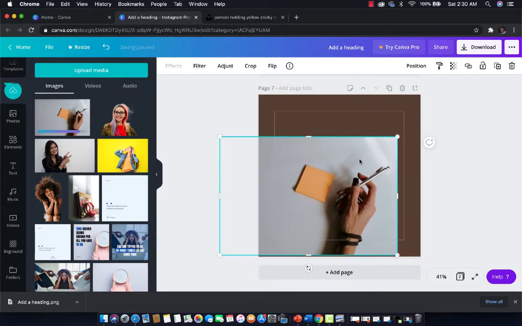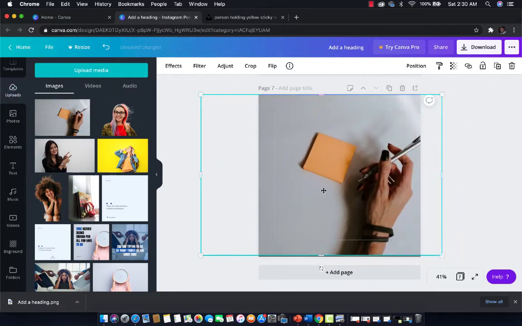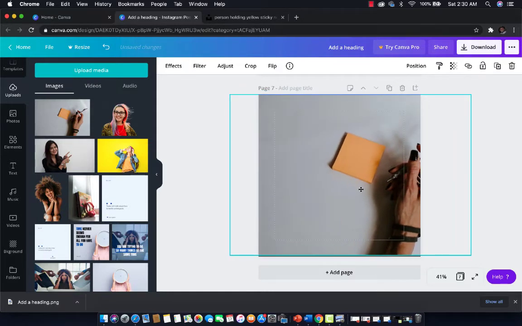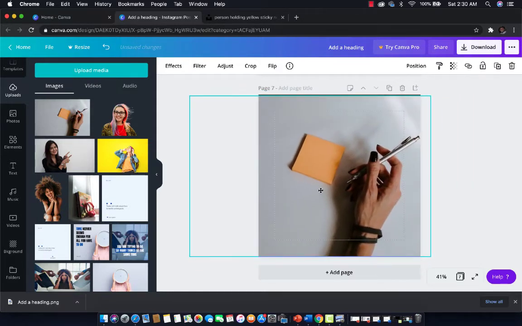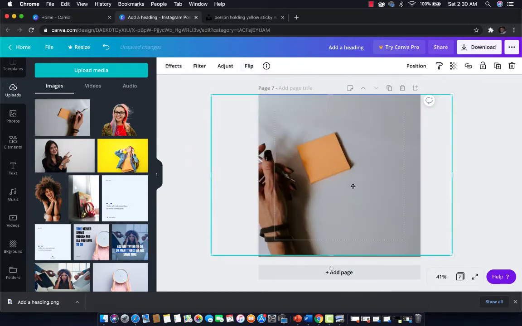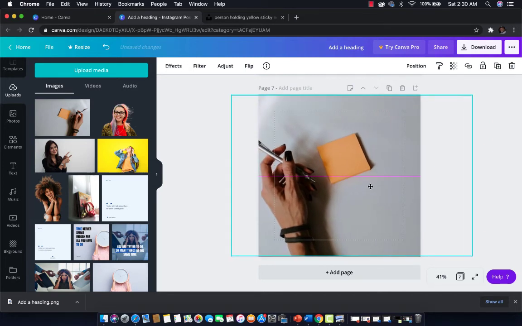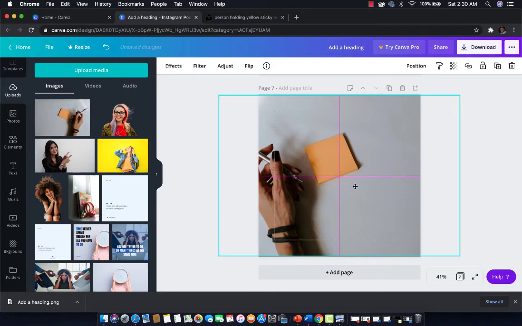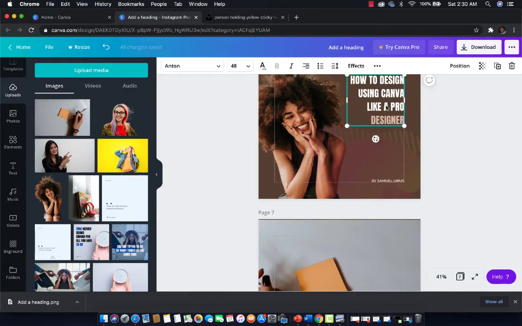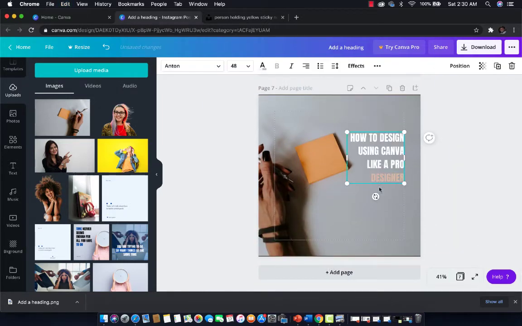So because it has a writable area, I can actually just increase it to cover the whole portion. And my main element is this finger and the note, so I could just bring it over here, or I can actually flip it if I want to. I can flip it horizontally, right, and drag it over here a bit so that the text is going to show a bit. Then I can now write my text over here. Control C, come onto this workspace, Control V.